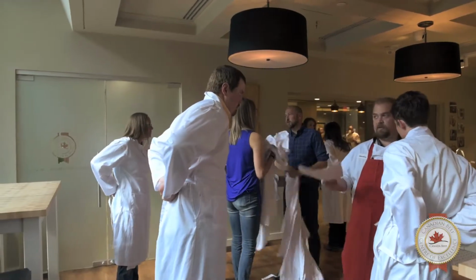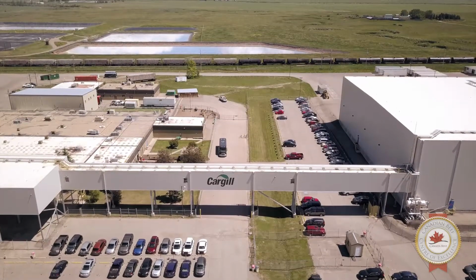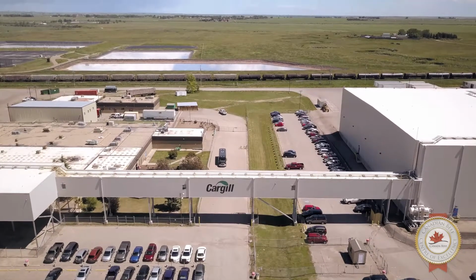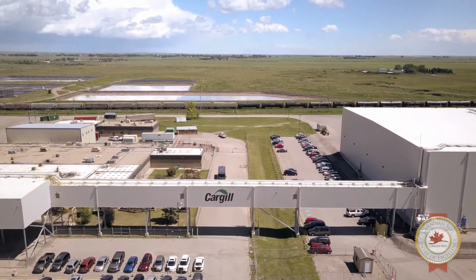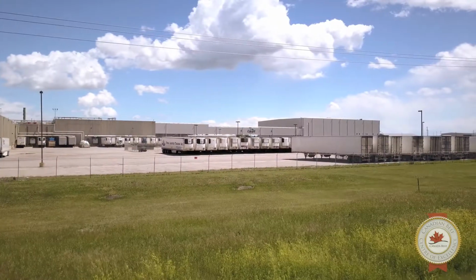As part of our spring forum, we ended up touring Cargill yesterday morning. They took us through the whole process. I'd never been through a harvest facility before, and it was a really reassuring experience. I feel really comfortable talking to an urban consumer about their process and their quality controls now. I would recommend that to anyone in the beef industry, honestly.